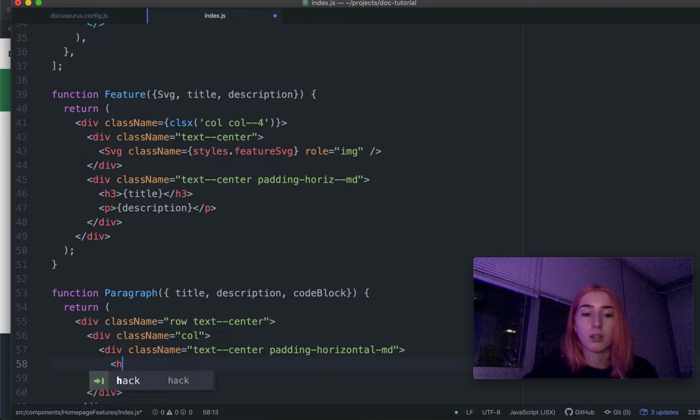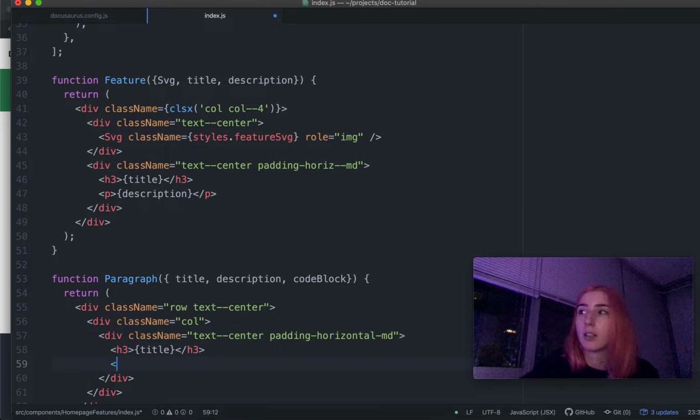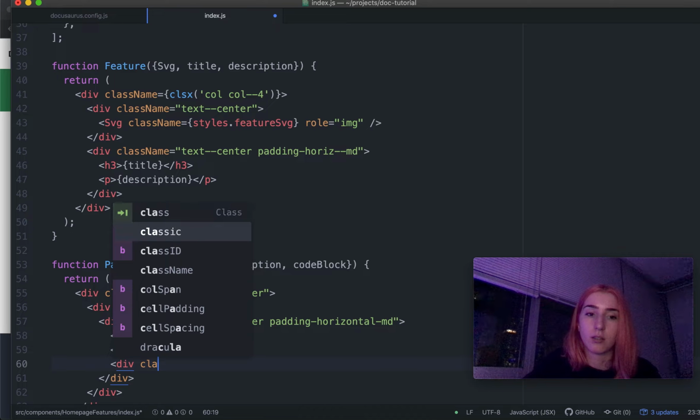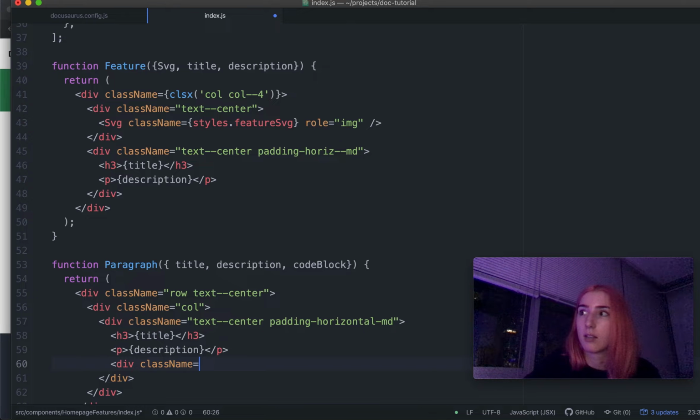So here now adding our title. Just like in React, the variables are wrapped in curly brackets. Heading 3, then a p tag for description, and another container for the code block itself.